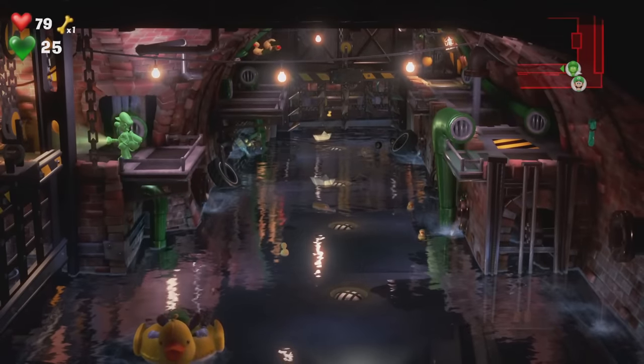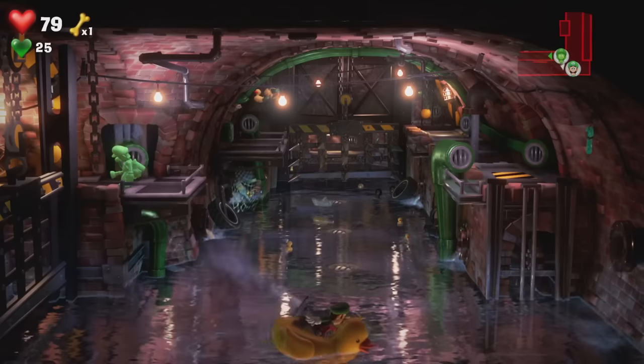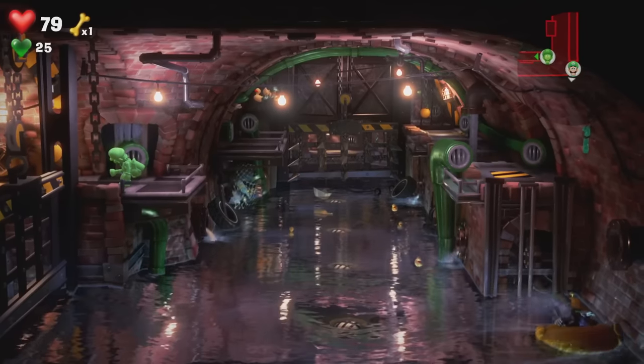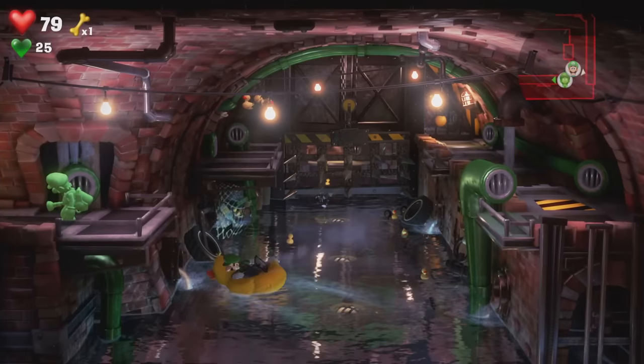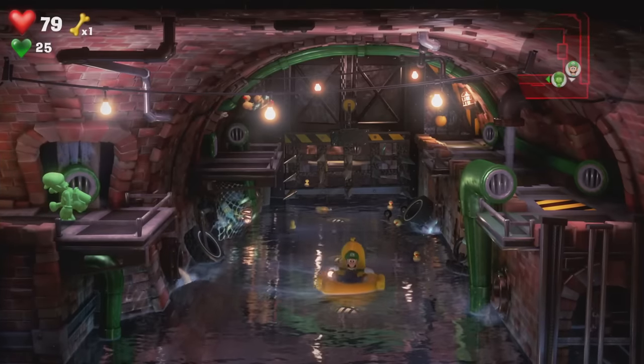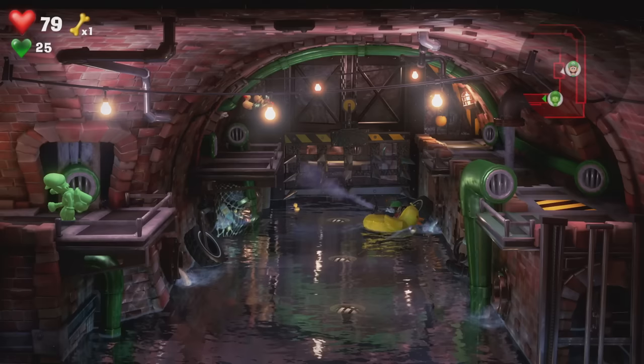Uh-oh, do we have to be careful? Okay, so right now it looks like Luigi can't get into that pipe yet because there's water blocking it. But what do we have to do? We have to do something to help Luigi over here. Yeah, it looks like there's water blocking that, so he can't get there yet. But where do we want to go? Not into those spikes, probably.